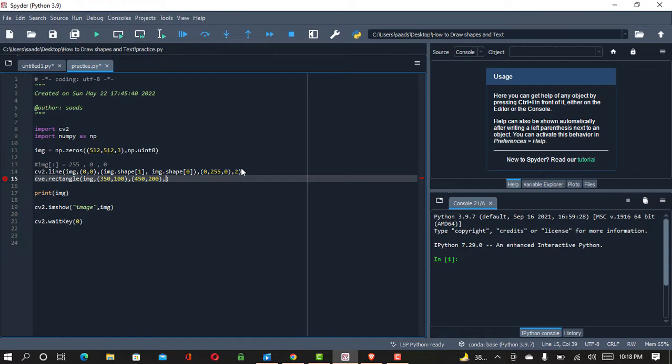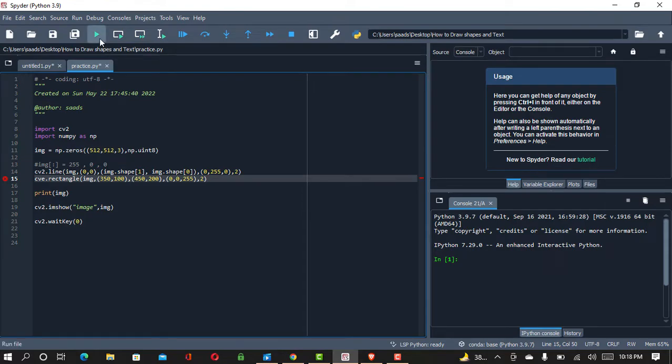We can use a red color, so we can write 0, 0, 255, and the thickness of the rectangle is 2.